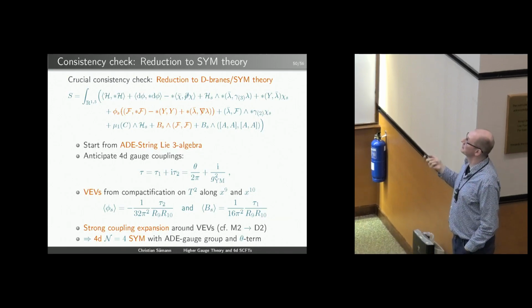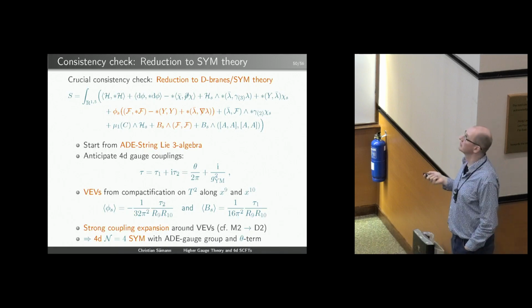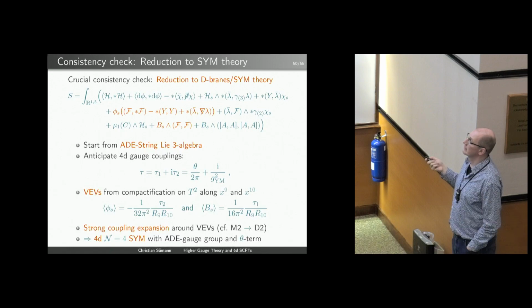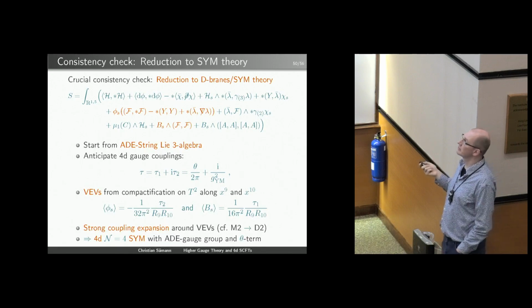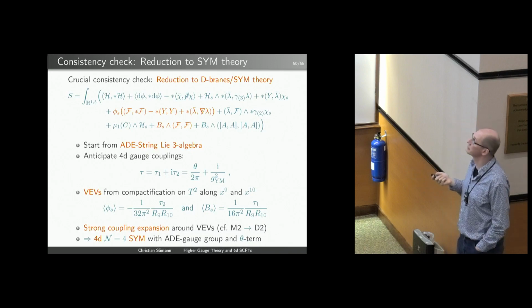So this is our action, and I marked two terms in red. Now if you want a 6-dimensional theory that reduces to 4-dimensional super Yang-Mills with ADE gauge group, you just do the following. You know that you want this 4-dimensional gauge coupling with theta term, which looks like this and relates to the torus parameter like this. You give phi s and you give b s vacuum expectation values. Something similar happens for M2 brane models, but there they have better arguments why you would want these vacuum expectation values and how you choose them.